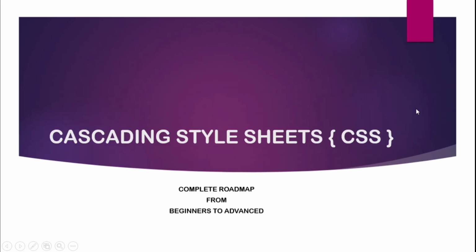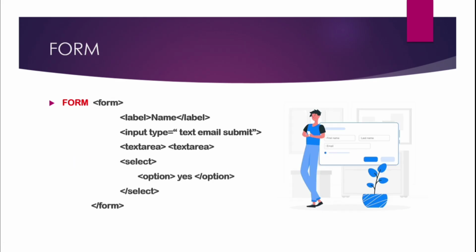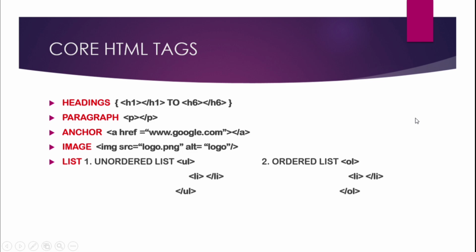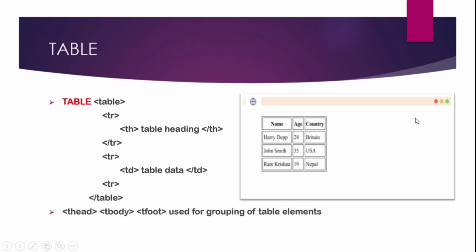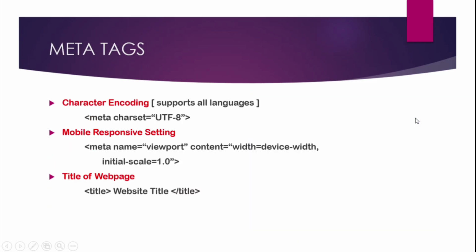So that ends the HTML5. You can see hypertext markup language is the standard markup language. You can also consider it as the skeleton of the website. So these are the basic structures and core elements we have gone through: form element, then multimedia elements, table creation, semantic HTML5 elements, meta tags. These are the major topics that you have to master to learn HTML5.